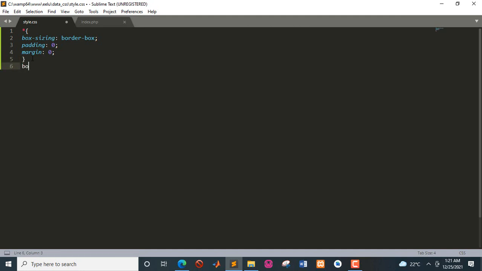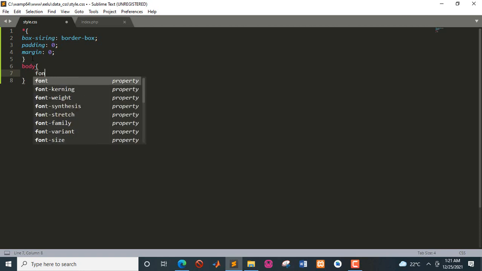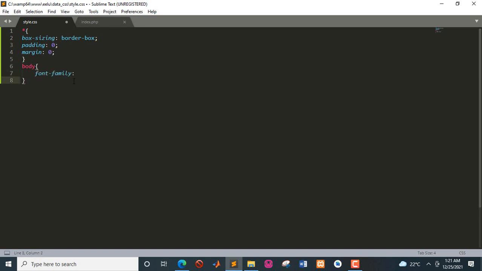Remember we said HTML selectors, elements can also be used as selectors. So the one we're using this time is the body. So you say font family right here. So we say you open the quotes, double quotes.